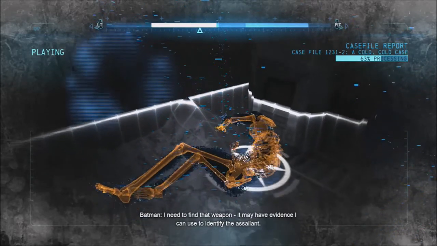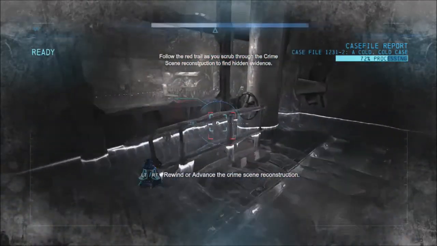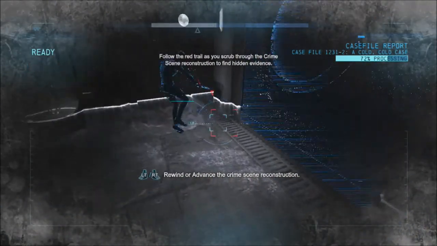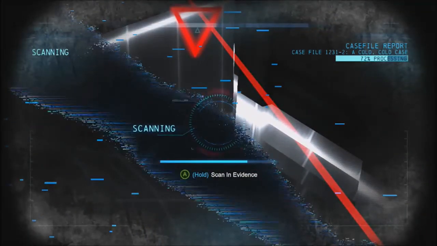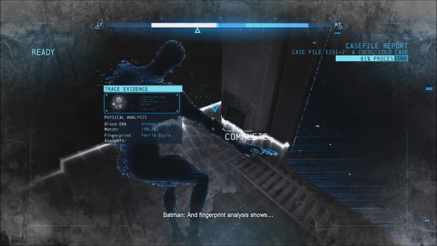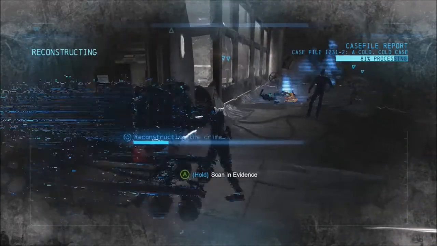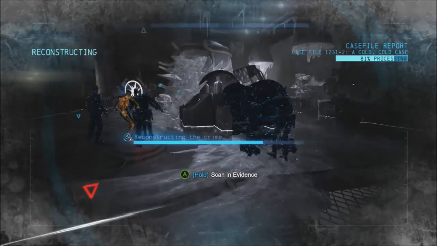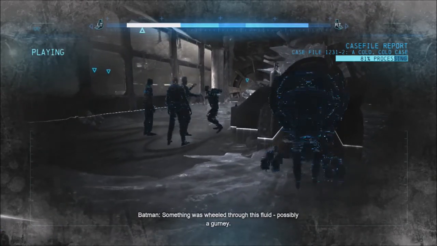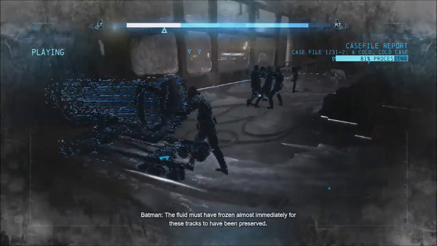I need to find that weapon. It may have evidence I can use to identify the assailant. DNA analysis confirms the gun was used to bludgeon Victor Freeze, and fingerprint analysis shows Ferris Boyle. It was Ferris. Something was wheeled through this fluid, possibly a gurney. The fluid must have frozen almost immediately for these tracks to have been preserved.